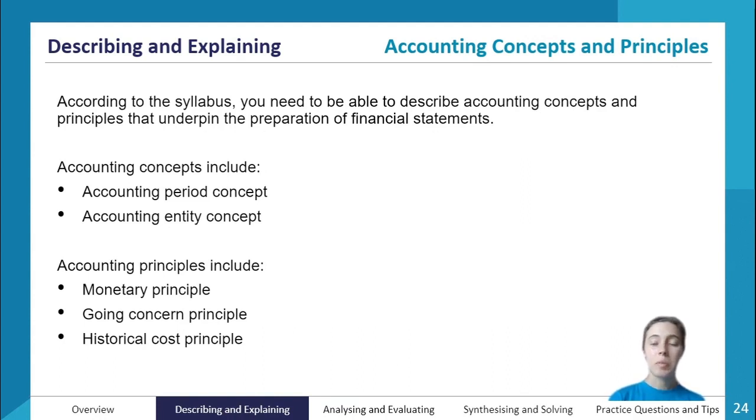So according to the syllabus, you need to be able to describe a few different accounting concepts and principles that underpin the preparation of these financial statements that we've been talking about. So accounting concepts that you need to know include the accounting period concept and the accounting entity concept. And then the principles that you need to know include the monetary principle, the going concern principle, and the historical cost principle.